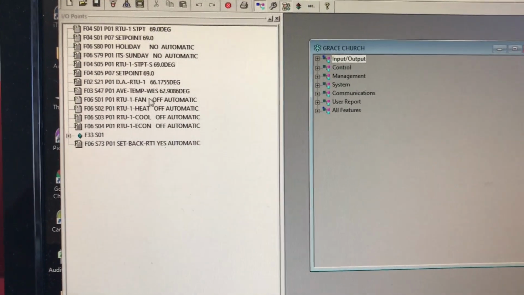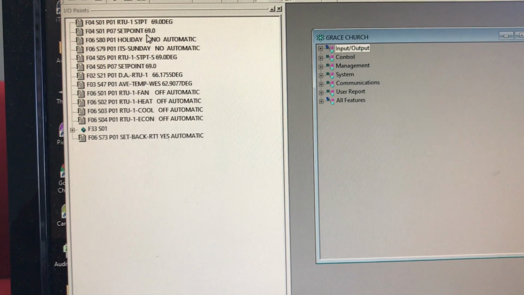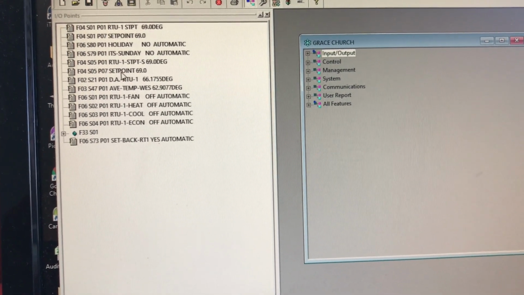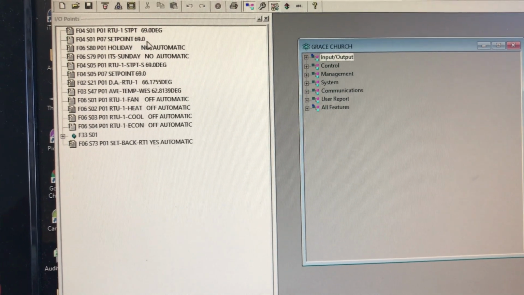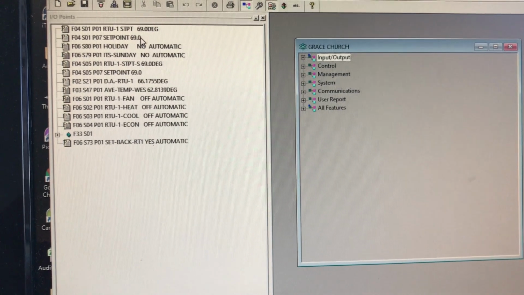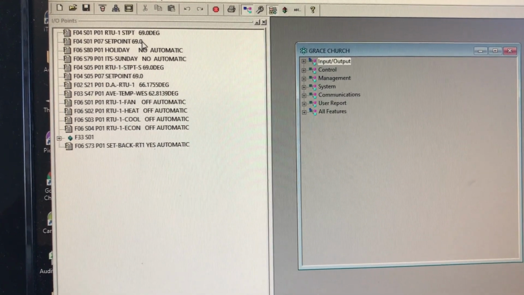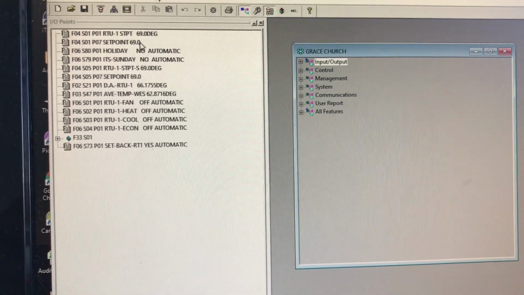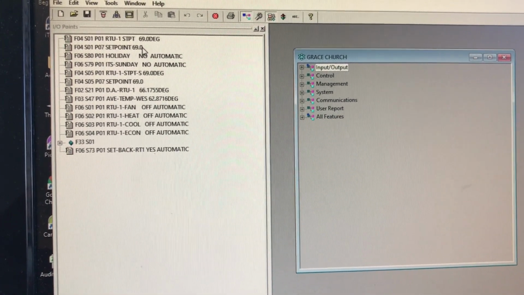Now you've got set point right here. It says set point 69, and there's a set point right here that says 69. This top set point is the temperature that the unit will always try to be at, regardless of the season.